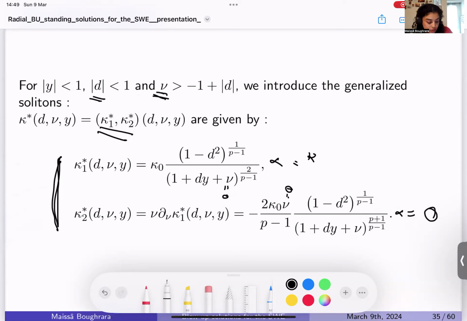Okay, so nu is going to be chosen very small so that this initial data is going to be very close to our soliton. So the soliton we're trying to converge to is kappa d. Okay, so when nu is very small, this one is going to be kappa d, and this one is going to be 0. Okay, well actually it's not d, but here we will have to take d0 hat to be more precise, because the goal is to be converging to kappa d0 hat.